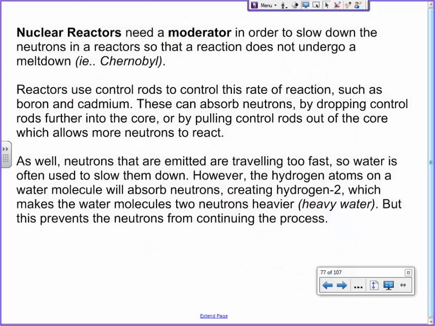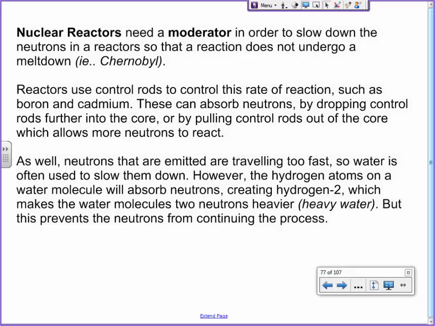Okay, so I'm just going to read off my slides. I don't do this a lot, but nuclear reactors need what's known as a moderator, something to slow down the neutrons, because otherwise a meltdown process takes place. There was actually an issue with one of these in Japan a little while ago. You guys remember hearing or seeing that in the news? I think it was after a tsunami or some sort of natural disaster that a nuclear reactor on the coast of Japan was having issues, and they were really worried about it going into some sort of meltdown.